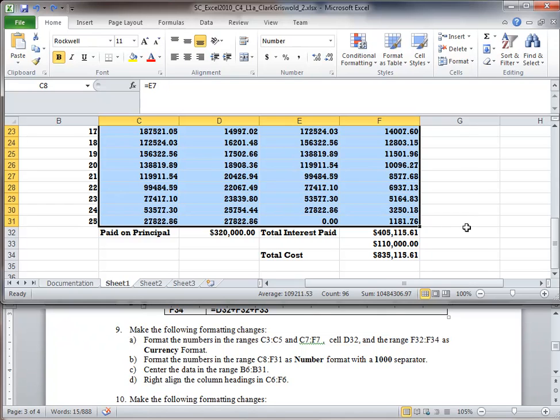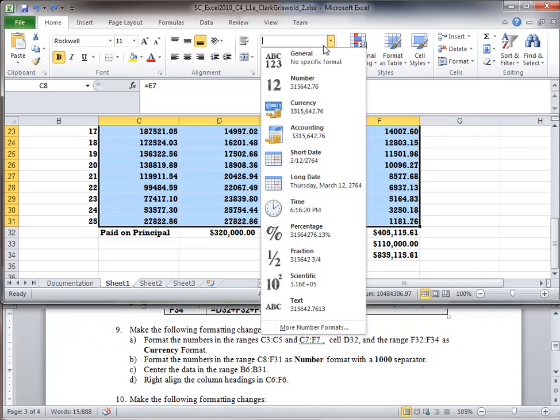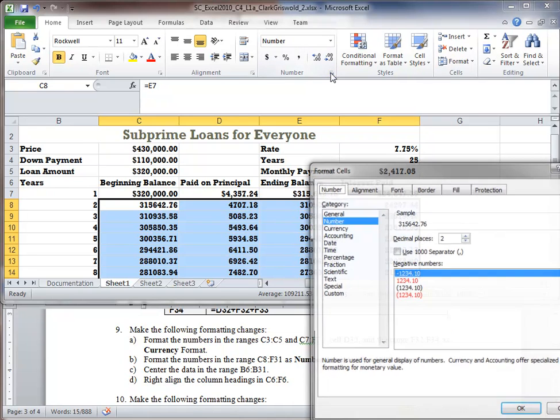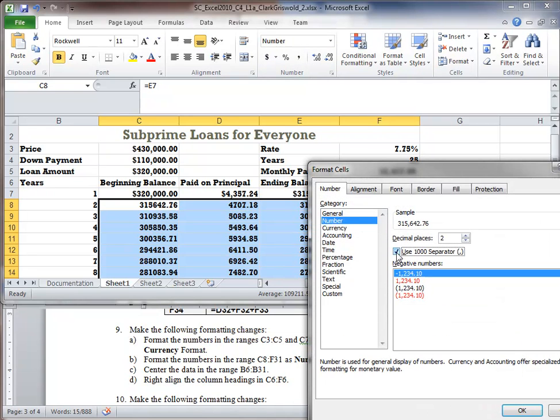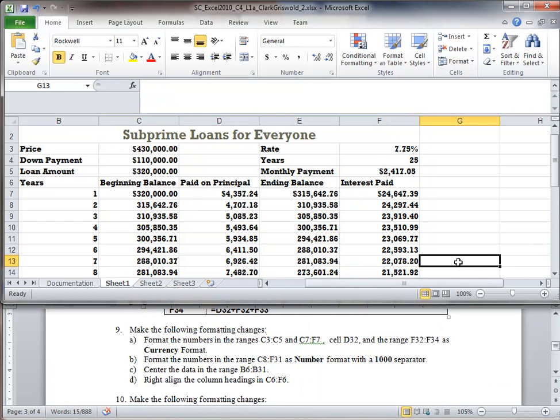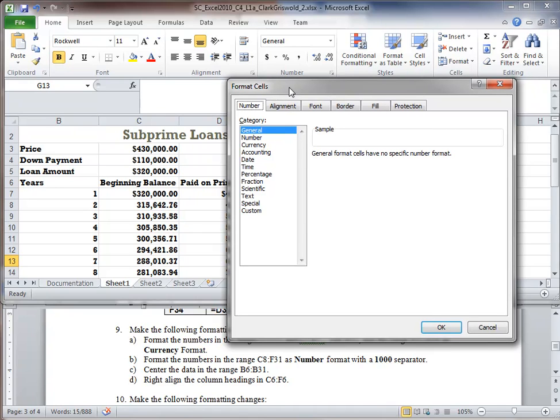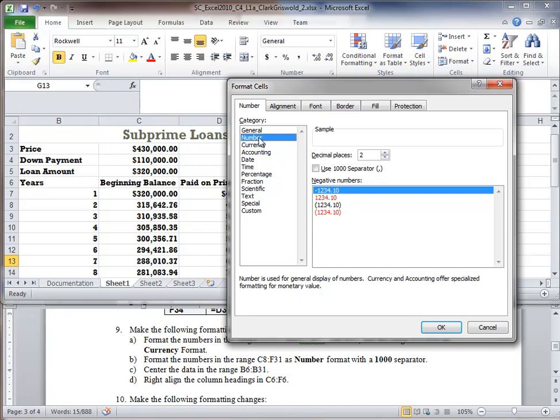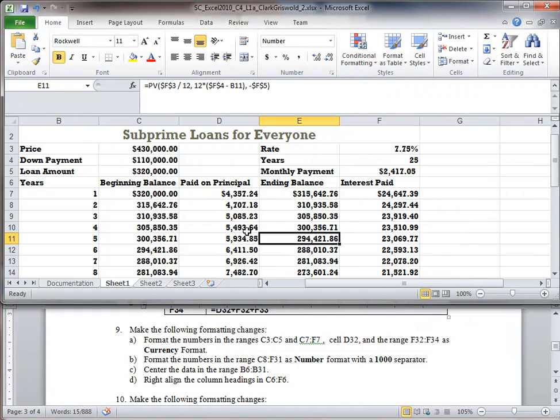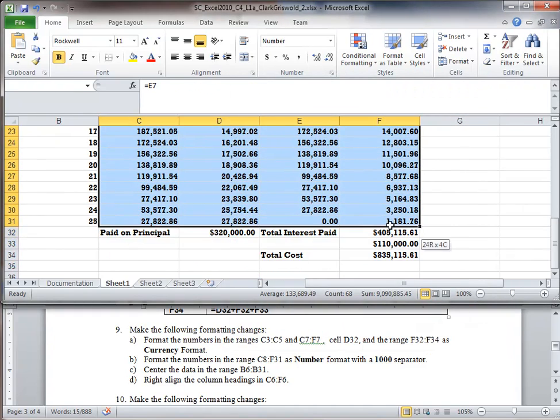We want to do this as number with a thousandths separator. So I can do number here. But the thousandths separator is in this window. Now how did we do that? Sorry, that was a little fast. Let me show you what I did there. In the Home tab, there is the number group, and in the bottom right hand corner of the number group, if you click on this window, it pulls up a Format Cells dialog box. And in this Format Cells dialog box, if you select number, there's actually a thing called Use a Thousandths separator, and that is where I did this. So I selected the range in question. Did that a little fast. Select the range in question.